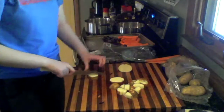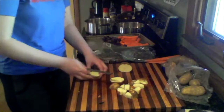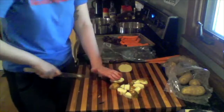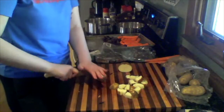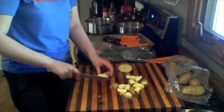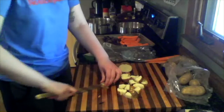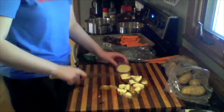And I really enjoy that, especially if you're having a dish that is missing that sweet flavor. Not necessarily a sugar sweet, but like corn is sweet. Stuff like that. So we're almost done cutting up all our vegetables. And we don't want to overcrowd our pan because we want everything to brown nicely. So we'll show you that in a minute.